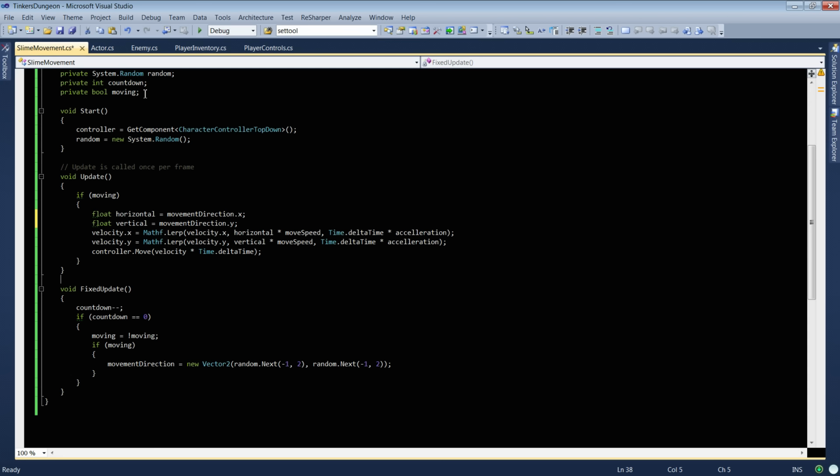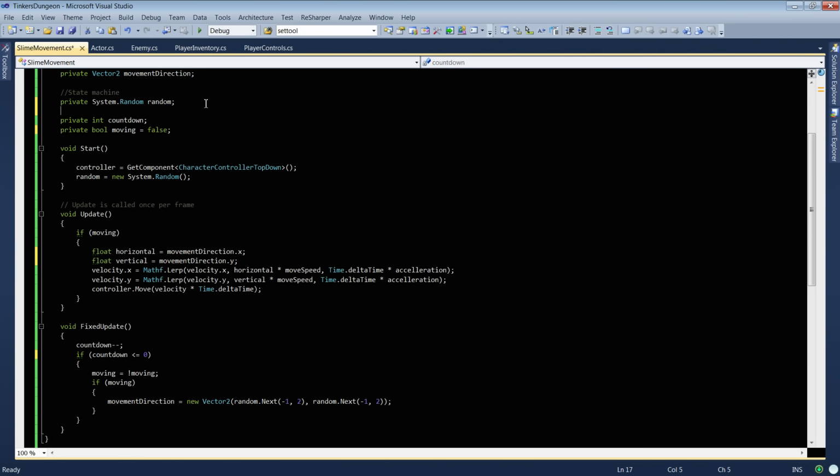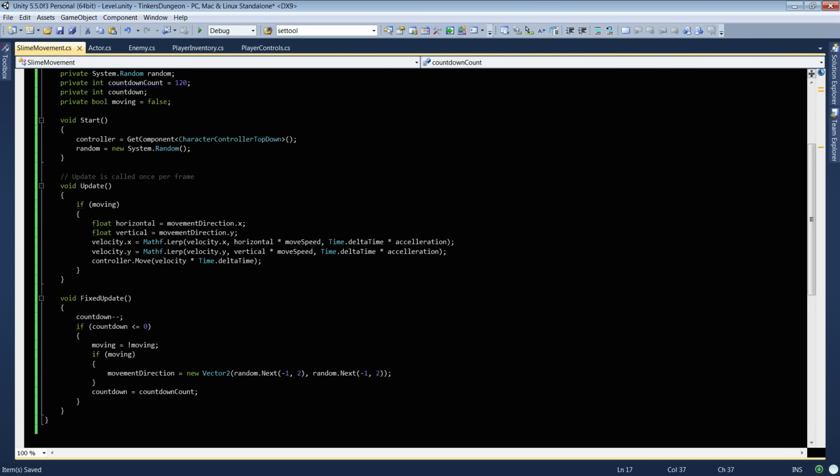Countdown. So, we'll start off at false. Let's put it less than or equal to 0. Let's put this up here. Countdown count. That's a great thing for that. Right? We can just assign 120 up here. So that should switch every 2 seconds. Let's go back to Unity.